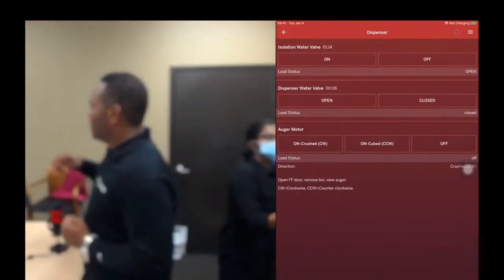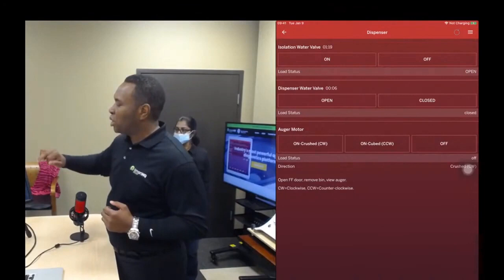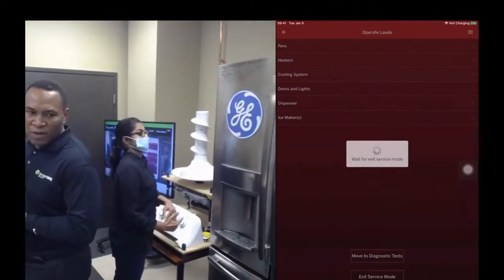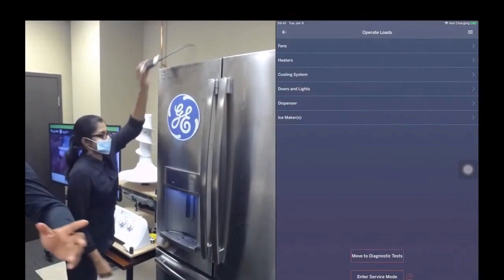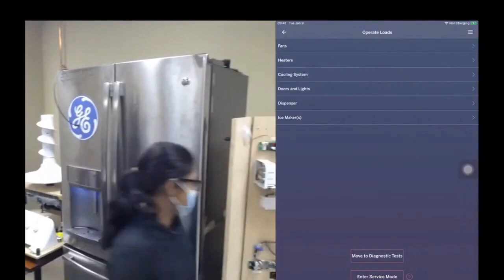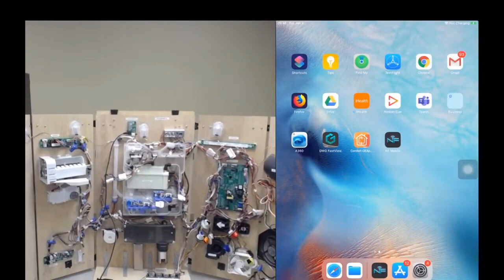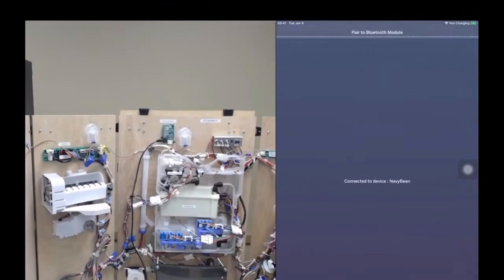So now I've shown you pretty much what I wanted to show you on this refrigerator. So I'm going to exit service mode, and then we're going to switch to this refrigerator prop. From a newbie standpoint, this refrigerator prop is a fully functional refrigerator. But of course, you can see the components. So there are things that we can show you on this that we may not be able to show you on a real, fully built refrigerator.